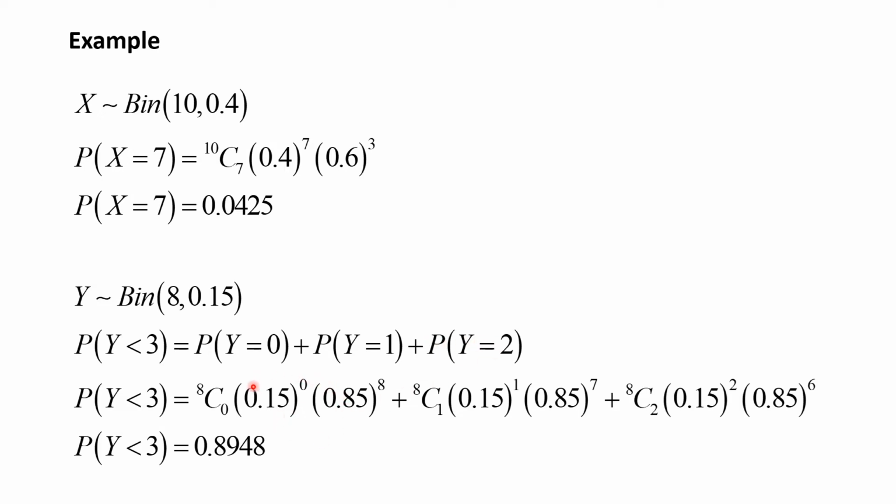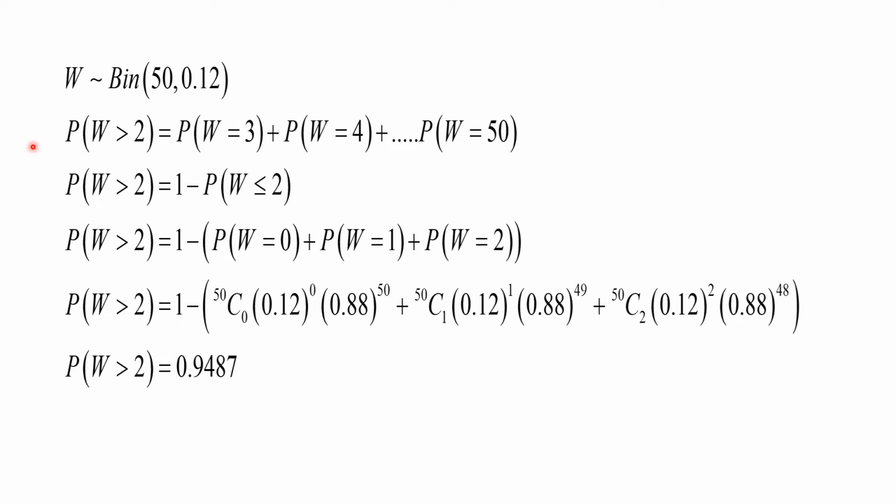So using the binomial formula, for the first one, x is 0, n is 8. n is 8 for all 3, as you can see here, and the difference is only the x. So the x is 0 for the first one, 1 for the second one, and 2 for the third one. I'm calculating each of these individually. Substitute it into the formula, and you will arrive to this answer, 0.8948.